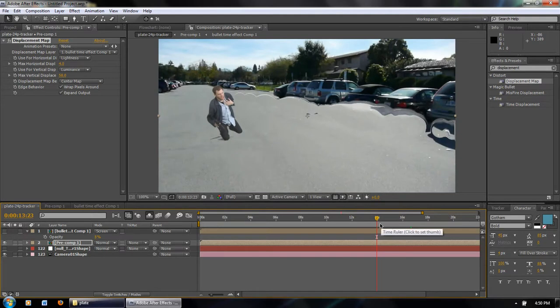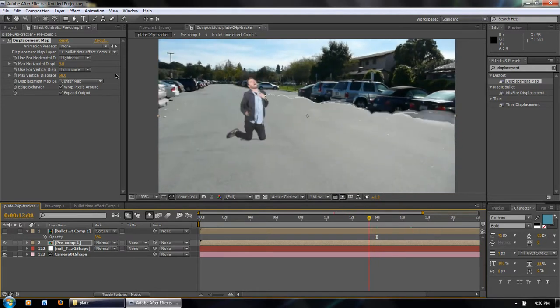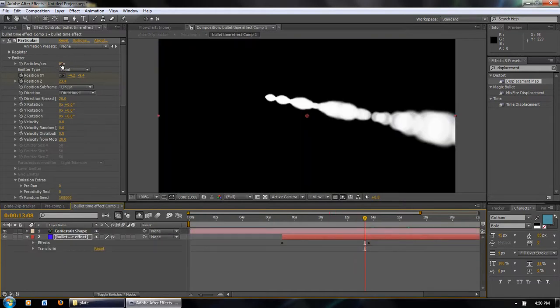So things need to be tweaked for every event. Change this down to like 25. Basically, the bullet time sequence needs to be changed for every time that we tweak it.